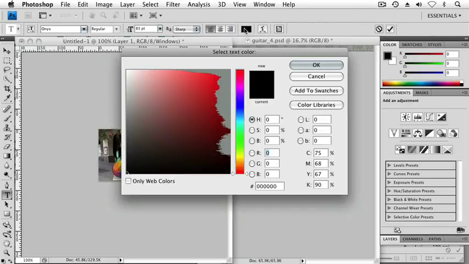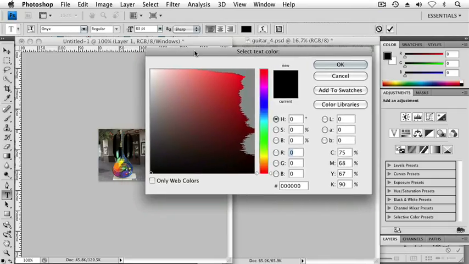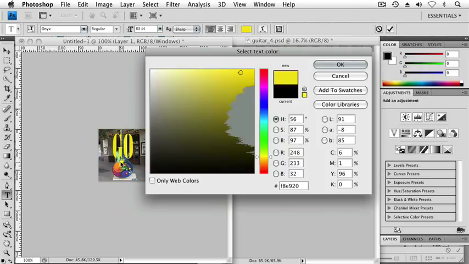I click on the color box. My color panel is now showing me colors that might not appear consistently and accurately on the internet. So I'm going to sample. I'm just going to grab this and push this over to the right. I'm taking my eyedropper, which appears automatically, clicking out on the yellow, and that looks like it's okay. Might not be the most attractive, but it is working just fine. I'm going to click OK.